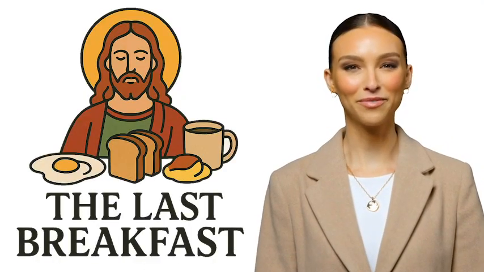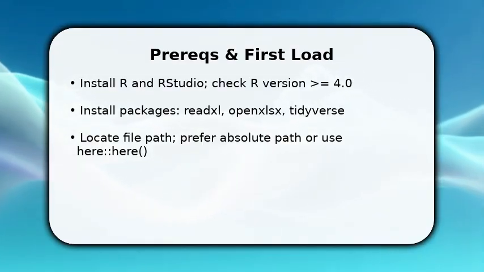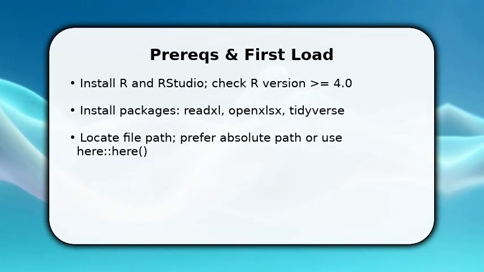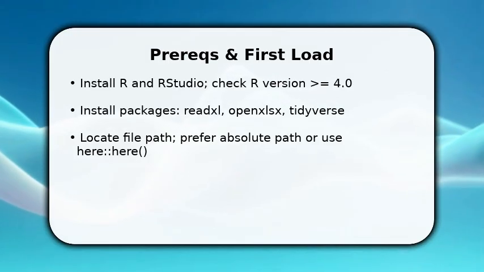You start by confirming prerequisites and taking the first actionable steps. Install readxl or openxlsx so R can parse Excel formats. Use install.packages("readxl") now. Once installed, set your working directory or build an absolute path. This prevents file not found errors.